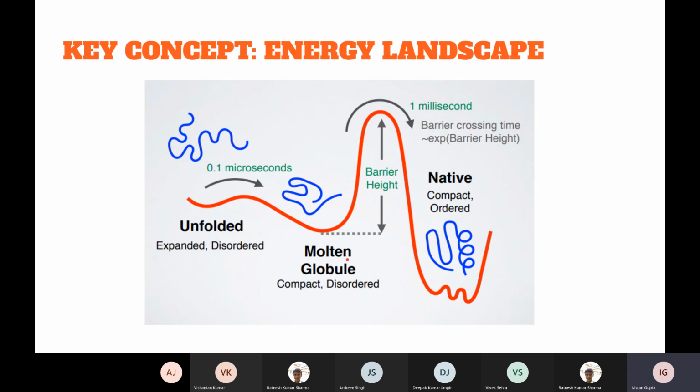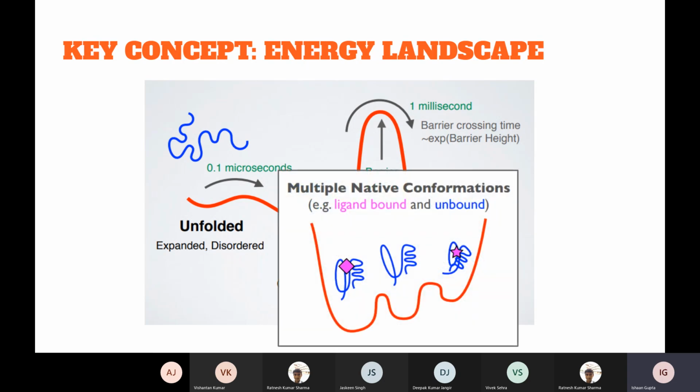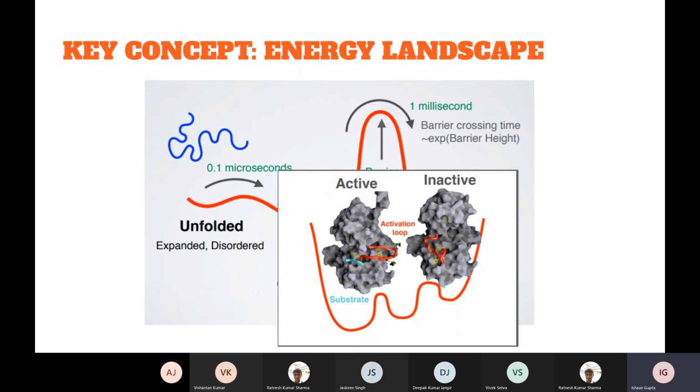So the key concept again was this whole idea that you have your unfolded protein, which forms semi-compact molten globules, which then try to have more conformations and change and get even more compact to form the native conformations, and you can have multiple native conformations. When we talk about multiple native conformations, this is what we are talking about. You see this activation loop here? This activation loop gives you one kind of shape, so the protein has one kind of form. And then when the activation loop is flattened out, the protein gets flattened out, probably becomes inactive, and you get another conformation of the protein.